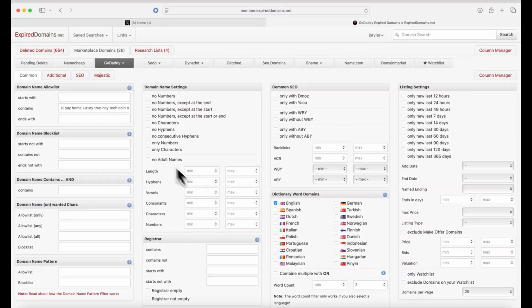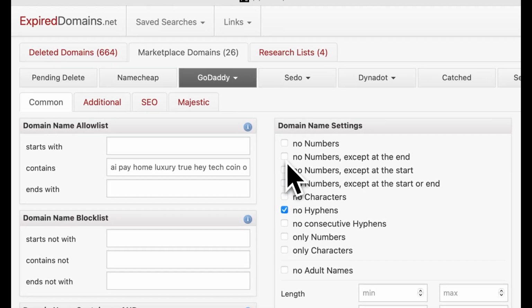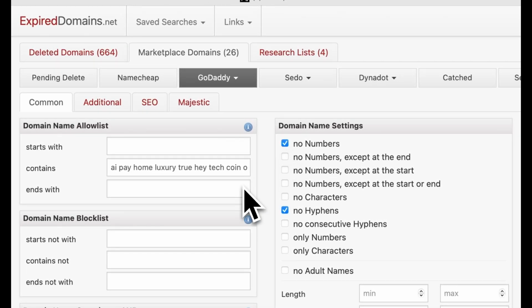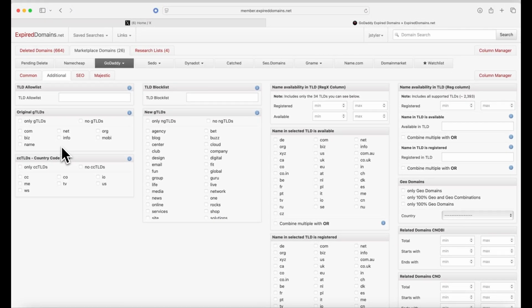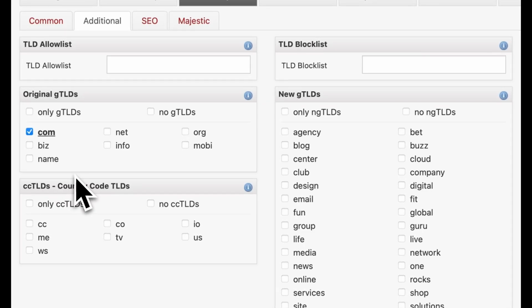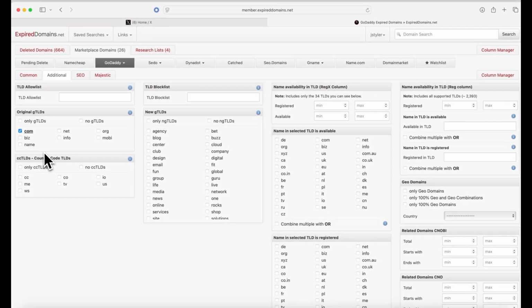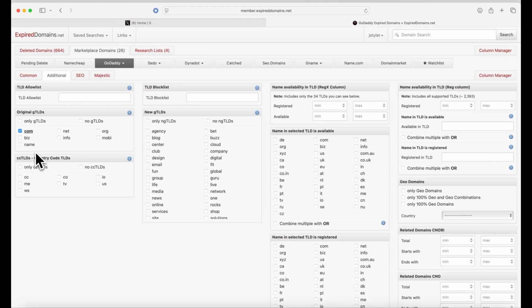So now I've got 2 keywords, one of them being this high paying keyword, and the next one being whatever the brand is. We want to make sure that that brand goes together. I don't want any hyphens, and I don't want any numbers in my search. And I am going to show you that you can pick multiple TLDs. You're going to want to pick the ones that mainly sell. So we list that in other places on the course. I'm going to pick just .com for right now. You might want to pick .ai or .io or other names as well. But for this search, I'm just going to keep it at .com.